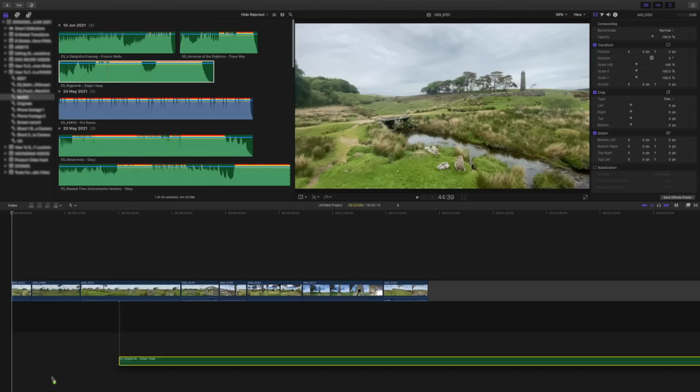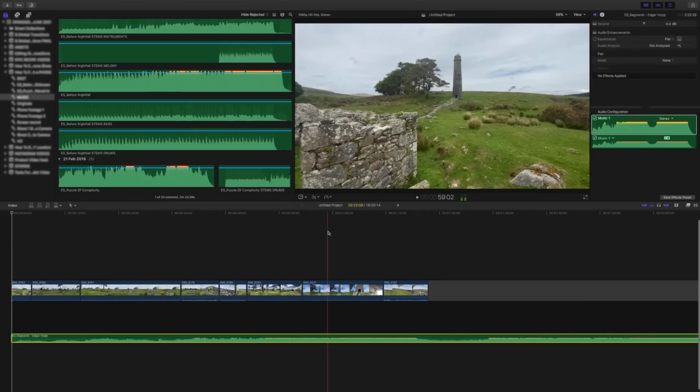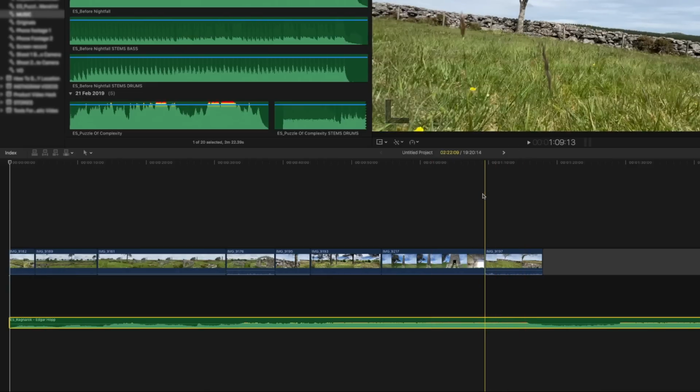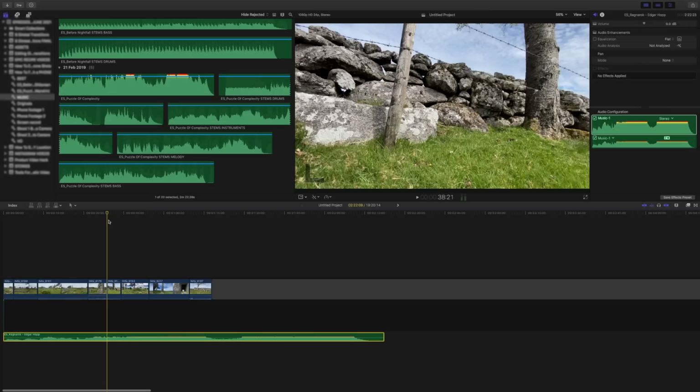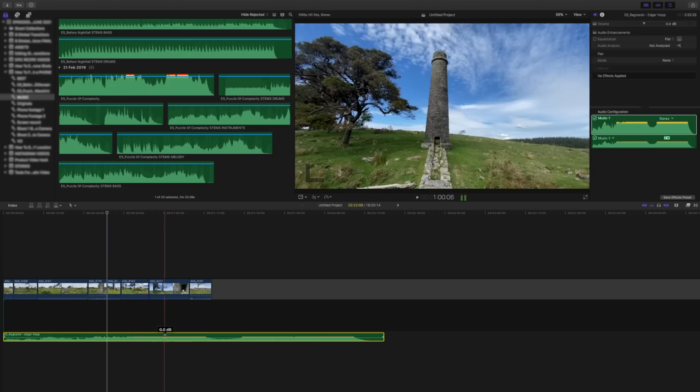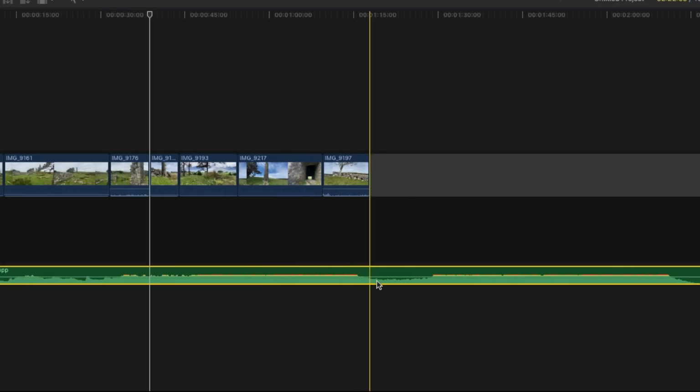One of the first things that you'll notice if I drag my music beneath this footage is that the track is much longer than the footage. So not only am I going to need to edit the footage, but I'm also going to need to edit the track. It's also at this stage I really start paying close attention to the track and I start looking at the audio waves. As you can see here, we've got peaks, we've got troughs. Ultimately, I'm looking for a segment of this song that I could potentially use for my final sequence.